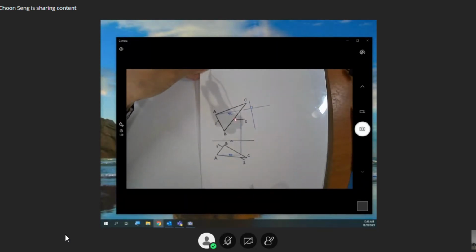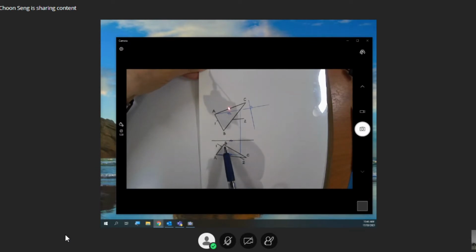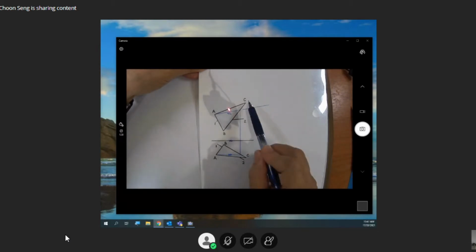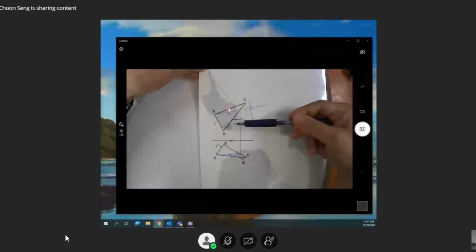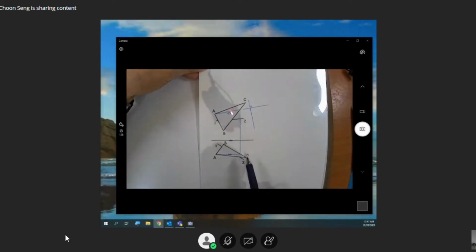Now, so project from point A right across and locate where this point is, which is along BC on the other view. Project it across until it cuts BC, and then you join A to that point. And since this is parallel, this will be true length.